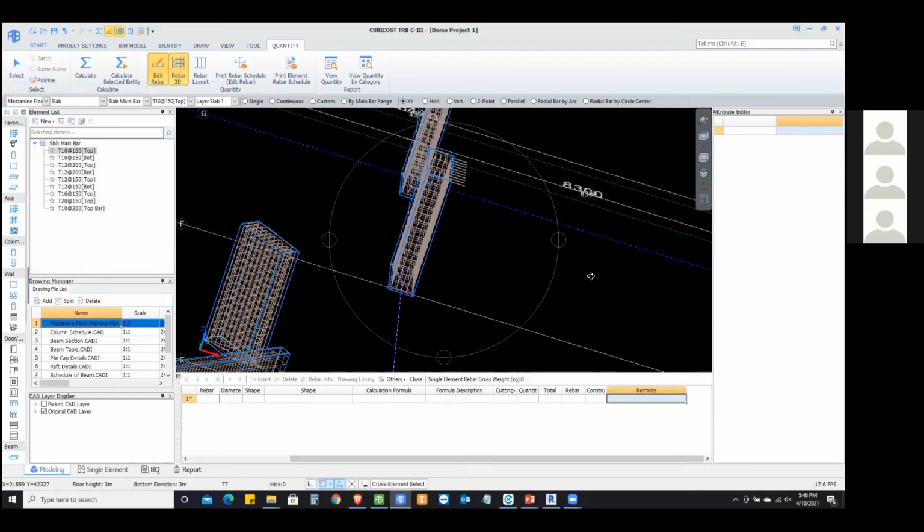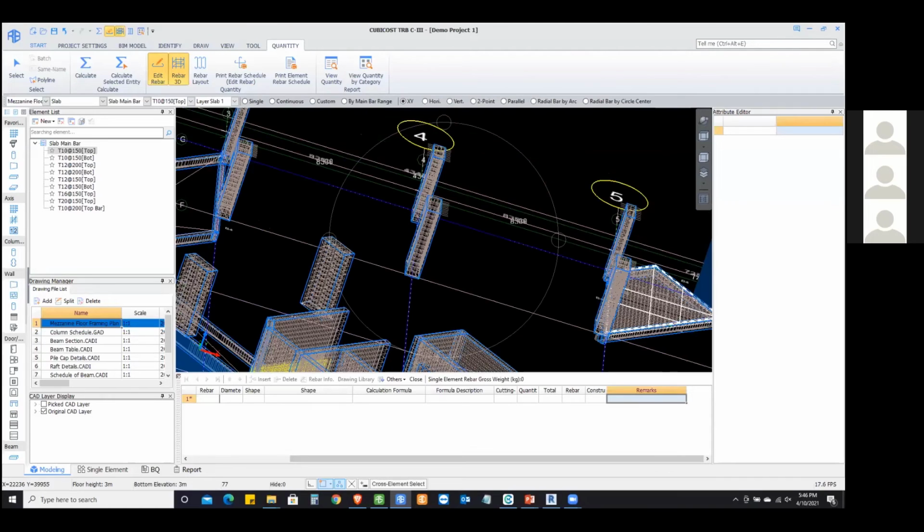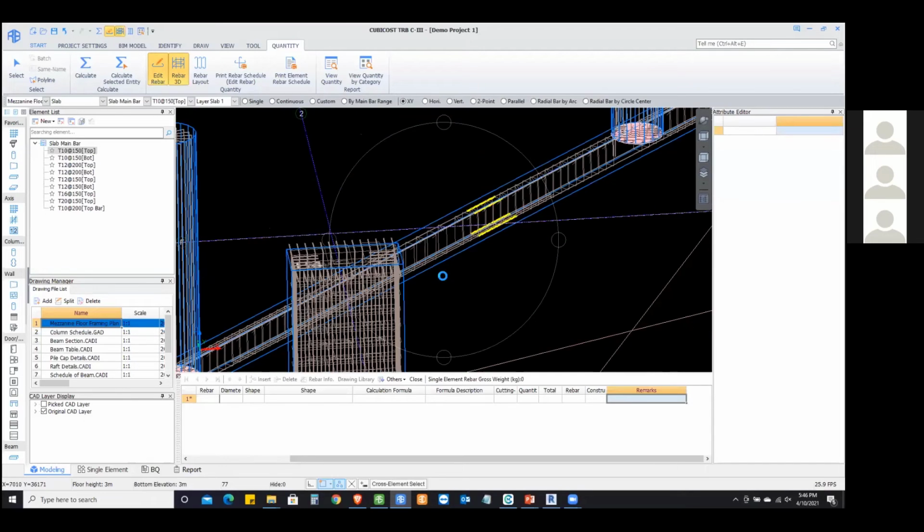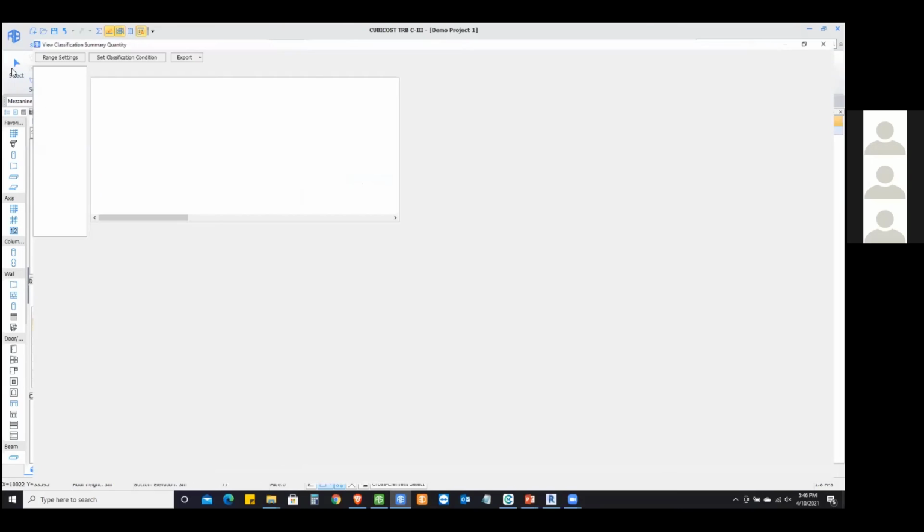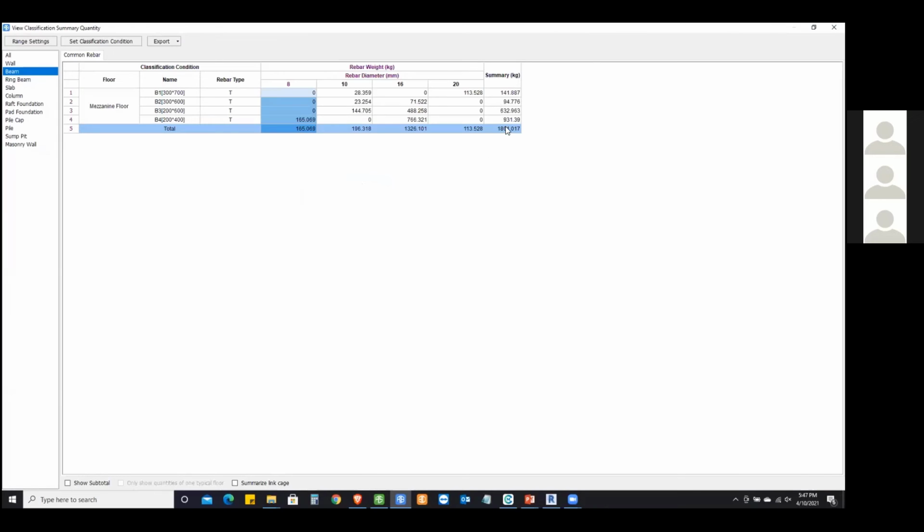So beam rebar, densified, non-densified, stirrups, stuff like this. Okay, so much information for this side. Let's just have a look at the quantities, what kind of quantity that we obtain. For beam, let's say we are getting 8 millimeter, 10 millimeter, 16 millimeter, 20 millimeter, and that's the total summary, and then each one of them has got a summary level calculation as well. What beam is this? Everything in detail.